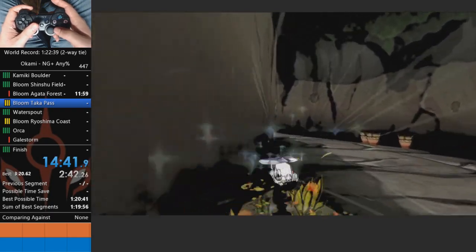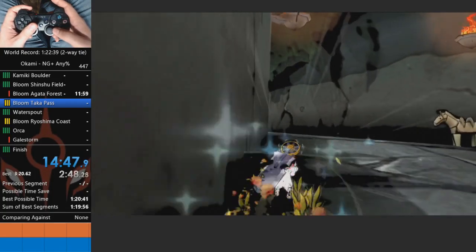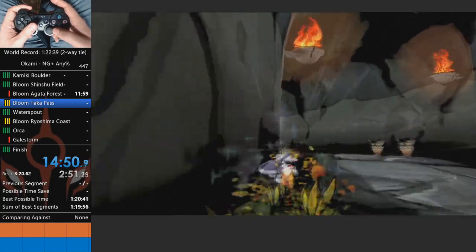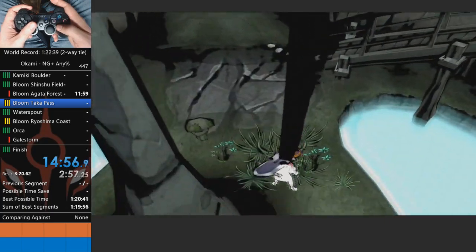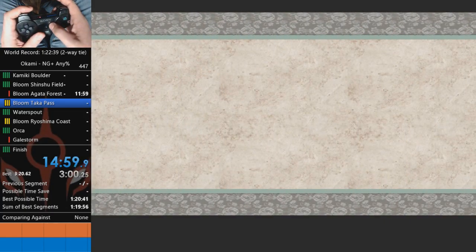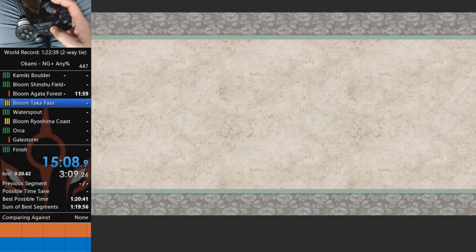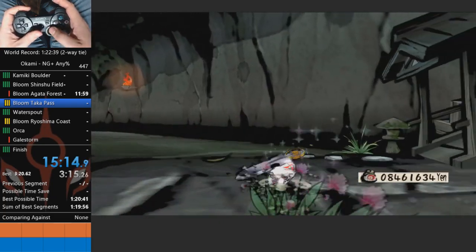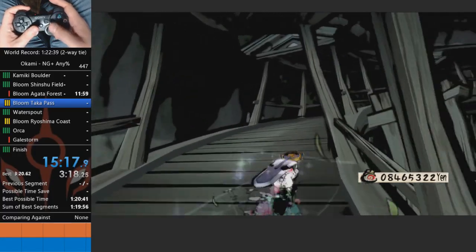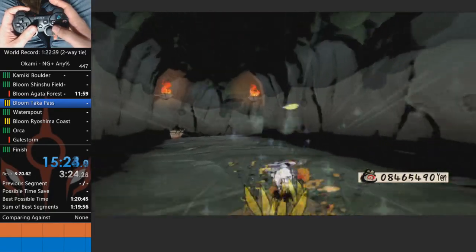While we go into the tunnel first - you cannot bloom the tree without defeating Wakka, so we have to walk through here. Try and stay close to the wall, just optimal movement. For Wakka you want to do a full charge on your glaive and then release. Usually you can do that really quickly. Learn to listen to the timing of your glaive - it has an audio cue as to how much is charged. You usually want to wait like one or two seconds until it's fully charged, that way you can almost instantly kill Wakka.